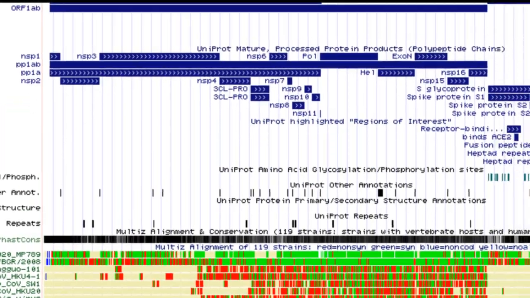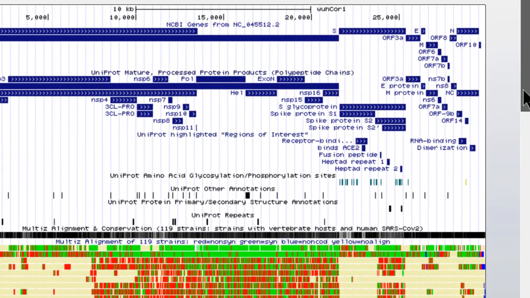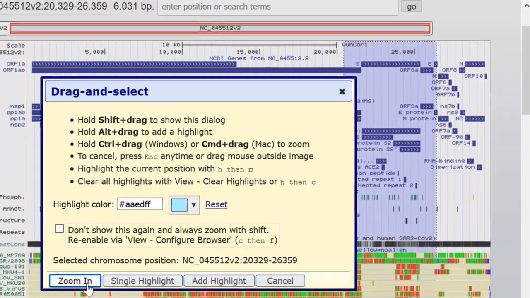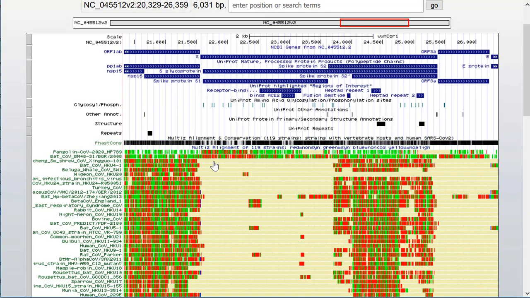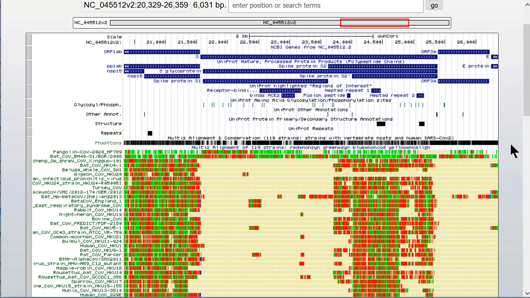If you go up to the browser graphic here, you can see that the spike protein S1 aligns in this location. So let's zoom into the region that encompasses the spike protein, and you can see here that the bat and pangolin viruses have sequences all through here where their sequence encoding the spike protein is a good match for the virus that infects human, although there are certainly regions where there is variation in the amino acid sequence, as you can see with the red tick marks on the amino acid end of the protein.